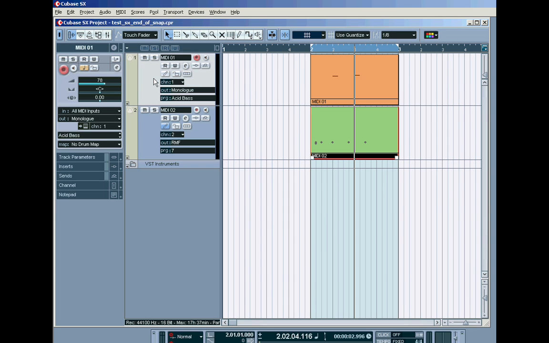If you've assigned drum map to a MIDI track, your drum map sits between your input MIDI ports on the system and your output MIDI ports on the system and your route to VST instruments from any incoming MIDI data. So incoming MIDI data comes through your MIDI assigned input for this track, through the drum map, and out of the drum map, to be stored if recorded into a part, or to pass through to an external MIDI device or to a VST instrument. Okay, so we go back into the drum map. This is what's clever about it.